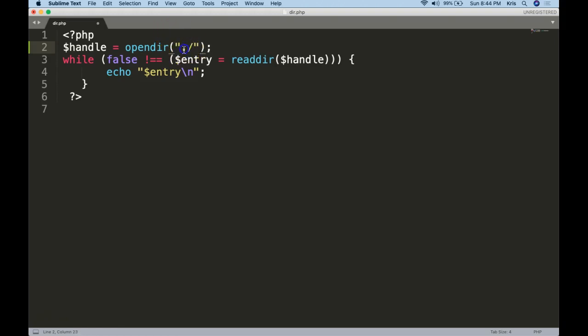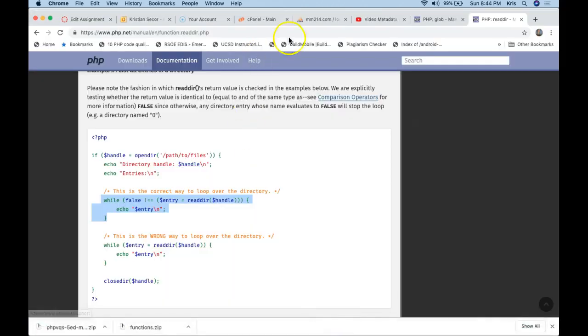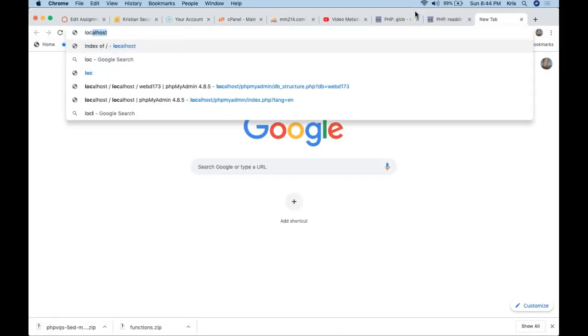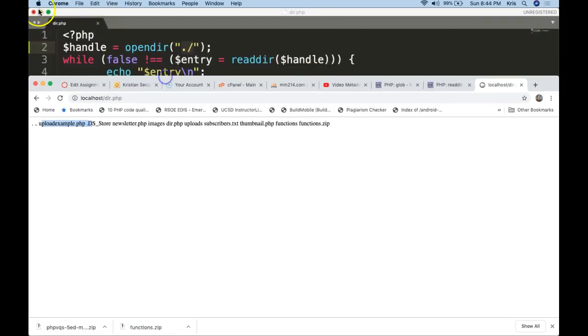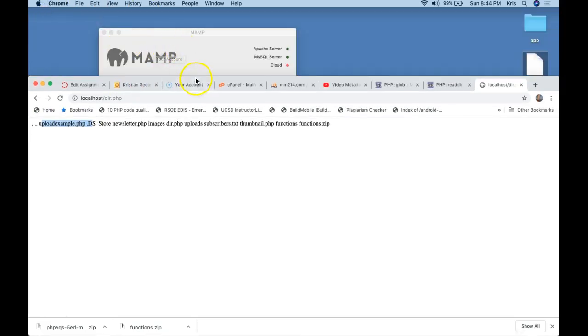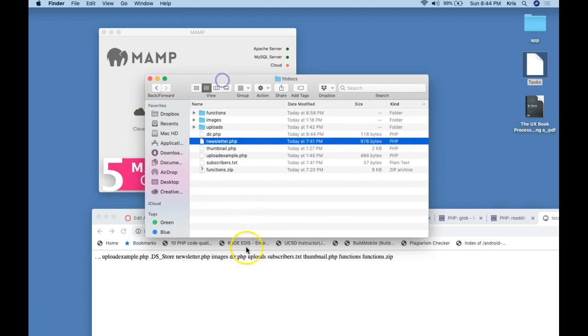So this is the same thing you see in links. It's a /, which means the same directory. Okay, and that's borrowed straight from the php.net. Now I'm going to go into my localhost. We're going to play with this for a second. So this is dir.php, and this is what I have. Look at that, and I can kind of bring it down a little bit and show you the folder structure right here. So basically, I'm looping through all the directories. So here's my .DS_Store. There's a lot of stuff here. There's an invisible file, there's newsletter, there's images, there's that kind of stuff.